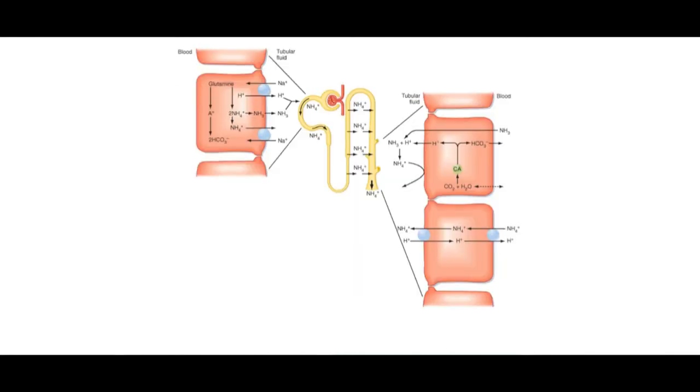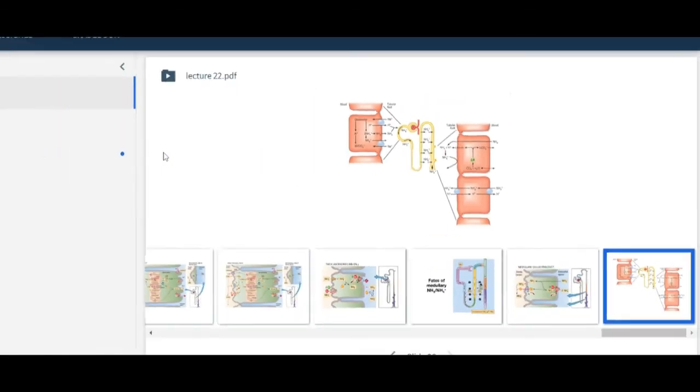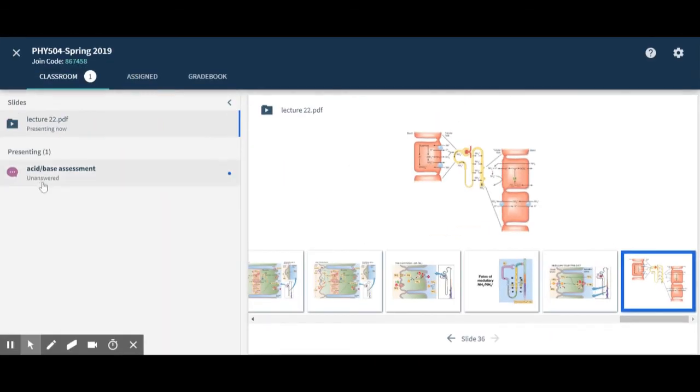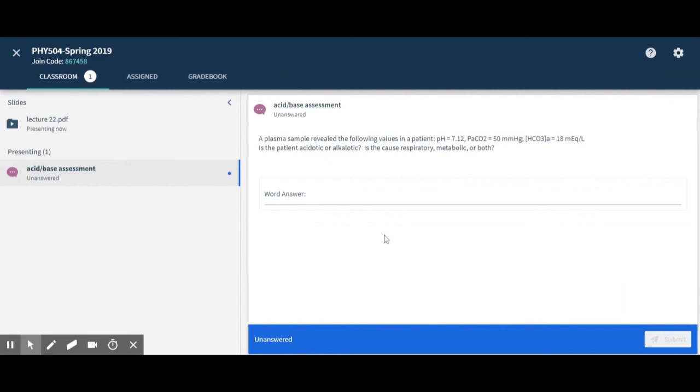This is the last slide that is just a summary of everything that we have talked about so far. But I do have a couple of very quick questions. I will assign these also for homework, but I want you guys to take a second so that we can talk through this really quickly, because this is sort of our last opportunity to talk about it as a group.